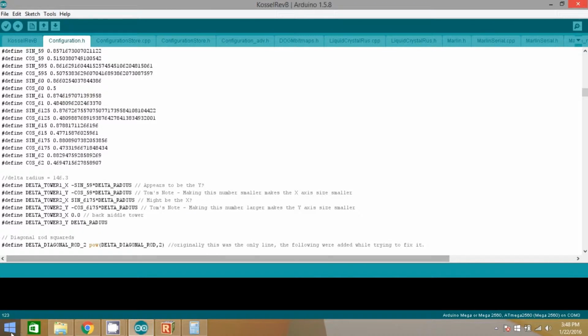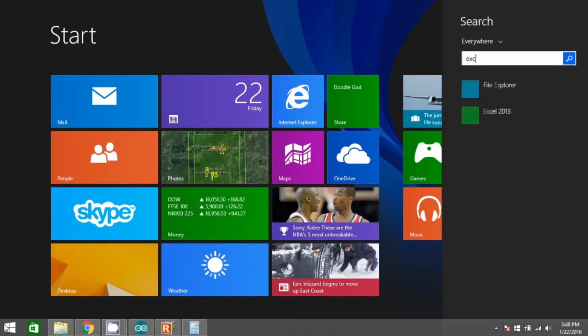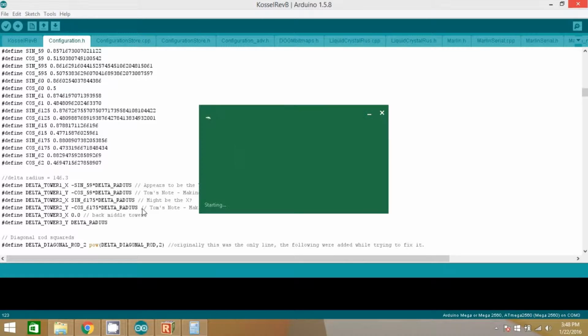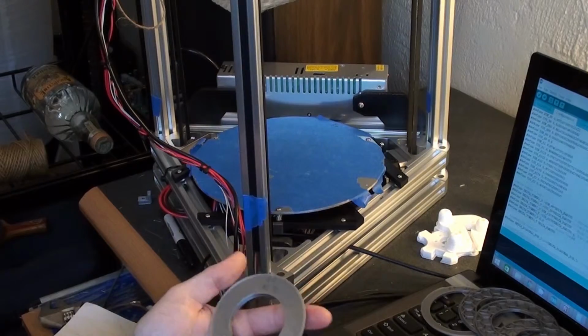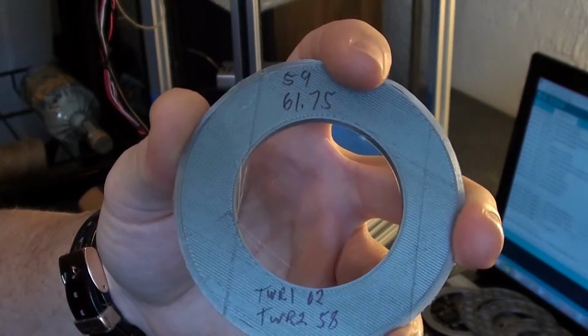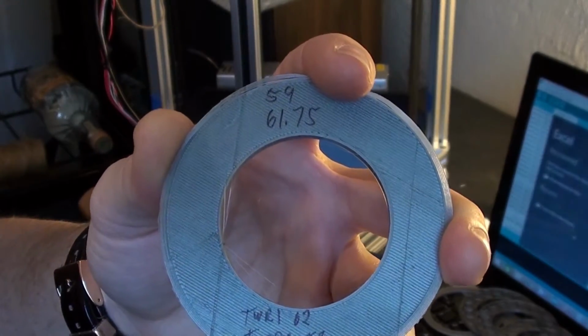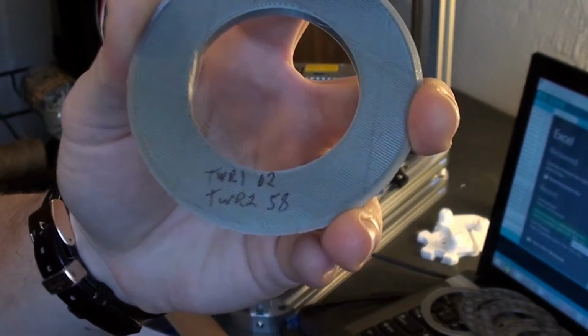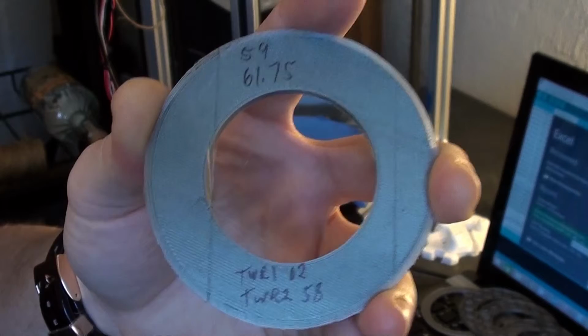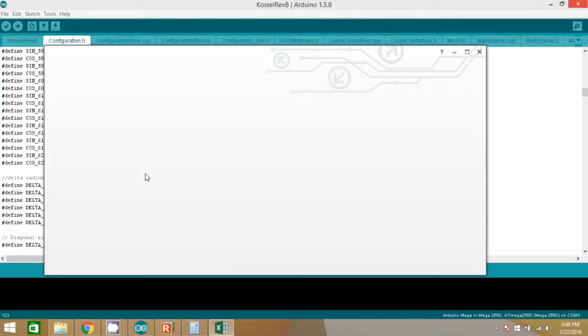And what I did was trial and error. Really a lot of trial and error on this. To the point where I was making charts. And in fact, as we switch back over to the view of the printer, as I pick up one of my discs, there it is. Look, I wrote it on the bottoms of all those. 59 for tower 1, 61.75. In fact, that's what it's at, so this is probably the most accurate that I've gotten. And then the tower 2, that's a different setting that I'll tell you doesn't work, and I'll show you where to ignore that. So here's my test log.